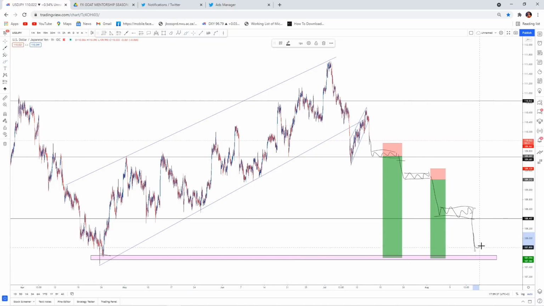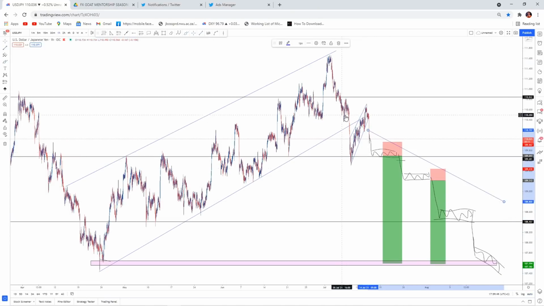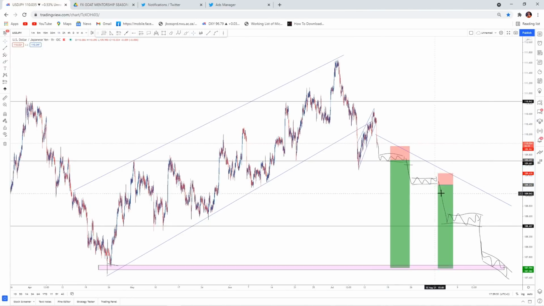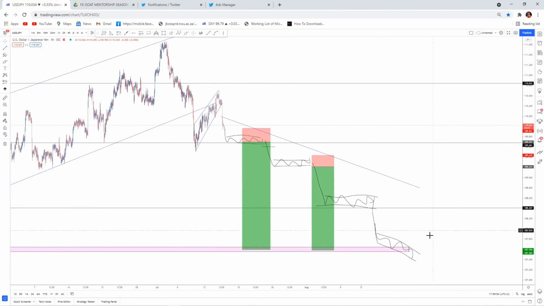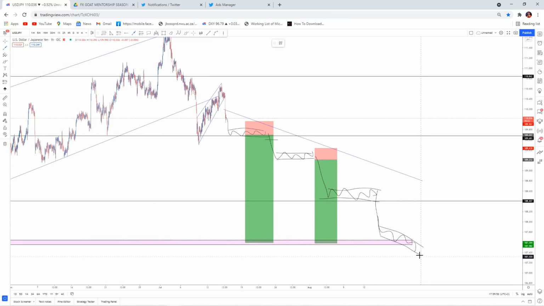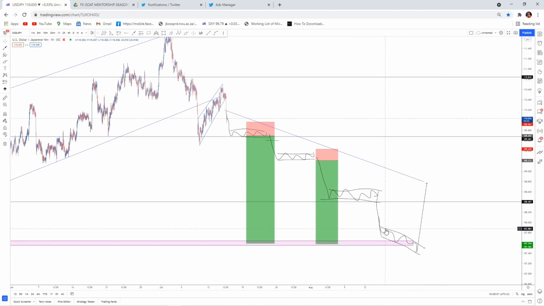So from here, I'm going to expect a correction in the nature of a descending type structure before I can actually see that overall we were building a momentum in this nature. Now that the market is respecting it, we should take it into consideration, and it's going to possibly go up again at this level. So that is how I'm going to go about this pair. I'm not going to force any entries, but I'm going to wait for the market to create structures that confirm me to be able to enter the trade.